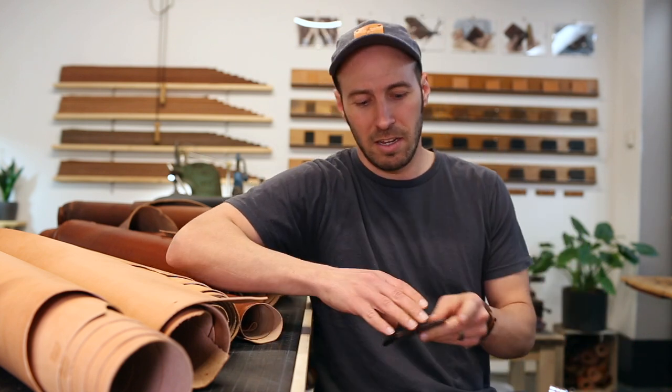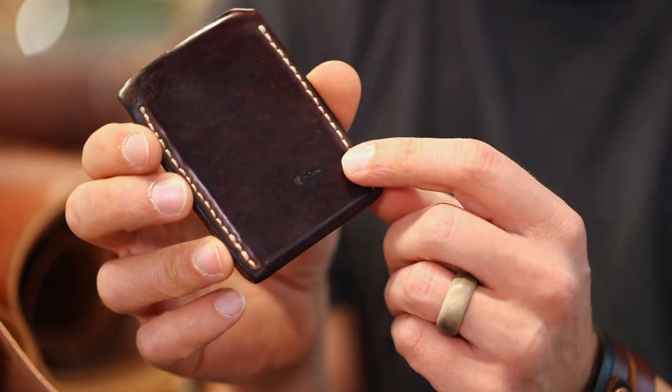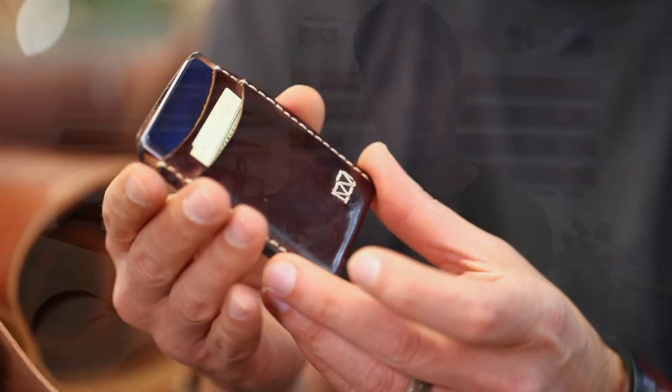Actually, my leather wallet — the wallet that I made — I've had it for like 10 years now, and you can see right here it has this little insect spot where an insect had dug into the cow during its life. It just gives it a little bit more character. I think it's real fun to see that.